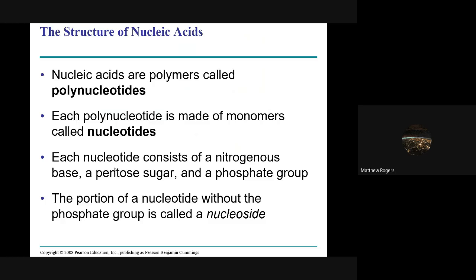Each nucleotide is made up of a nitrogenous base, a pentose sugar, which is the ribose, and a phosphate group. We learned about phosphate groups and functional groups. We kind of talked about ribose a little bit. You saw it when we talked about monomer sugars and whatnot. And a nitrogenous base is an amino group with a couple other things attached to it.